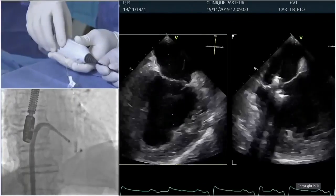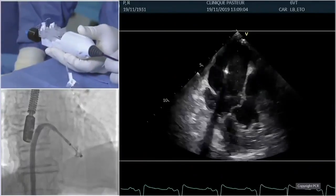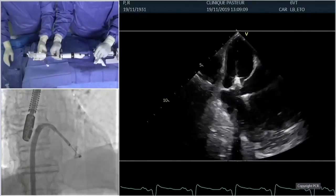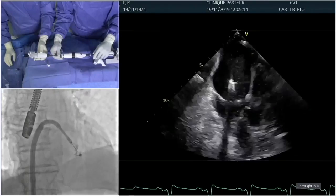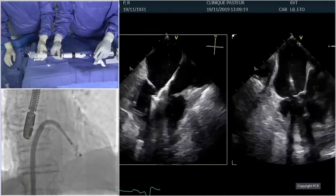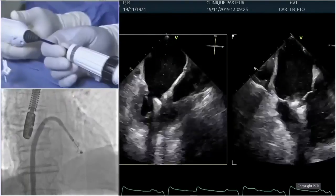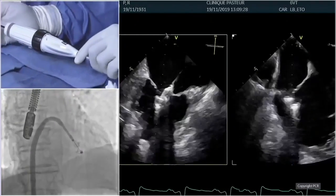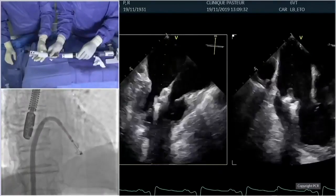Thank you, Nico. And the clasp up. And as the trajectory was quite nice, what I'm going to do is to push a little bit the steerable just to be a little bit more lateral. Could you show us X-plane with the bicommissural, please? There's a fair amount of respirophasic movement, and sometimes we'll do this on a breath hold, but you have to reposition on the breath hold too, because it'll usually bring it medial. So you want to be lateral.